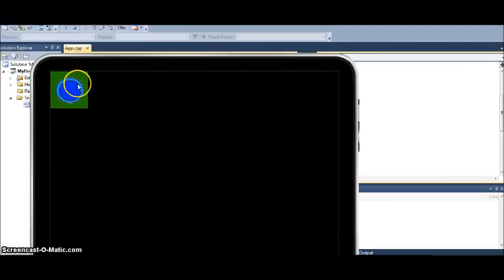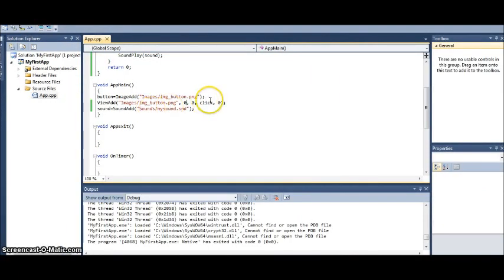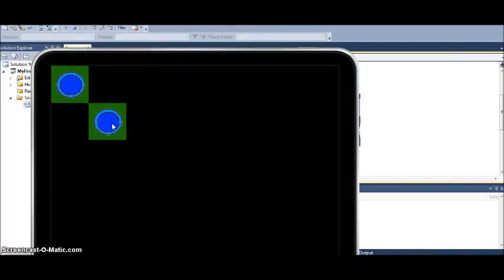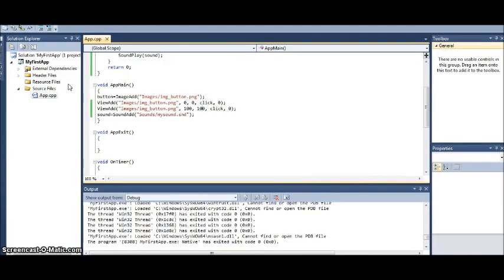Okay, just drag this down a bit. So now I've got my button showing up, and when I press it, there we go. So if I wanted to add the exact same image doing the exact same thing in another location, all I need to copy would be this ViewAdd, and then just change the location. But you should already be quite comfortable doing this. And when you press F5, you'll see that your image is now in 2 locations, and they both play the sound when it's clicked on. There we go. So now you have a plain button.